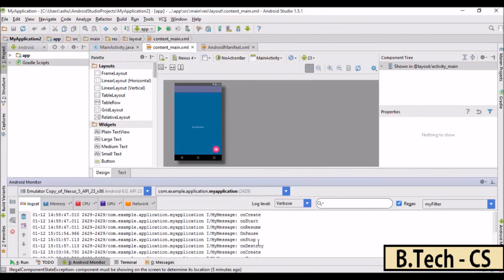So basically we have studied the onStart, onResume, onPause, onDestroy, and onCreate states, and it is extremely important to know these states while developing Android applications, because we need to take care of certain things in the applications which are nothing but the user data. For example, if you want to create an application where the data should be preserved when the user exits out of the app, then it is very necessary to understand all these states so that you could use them to your advantage.